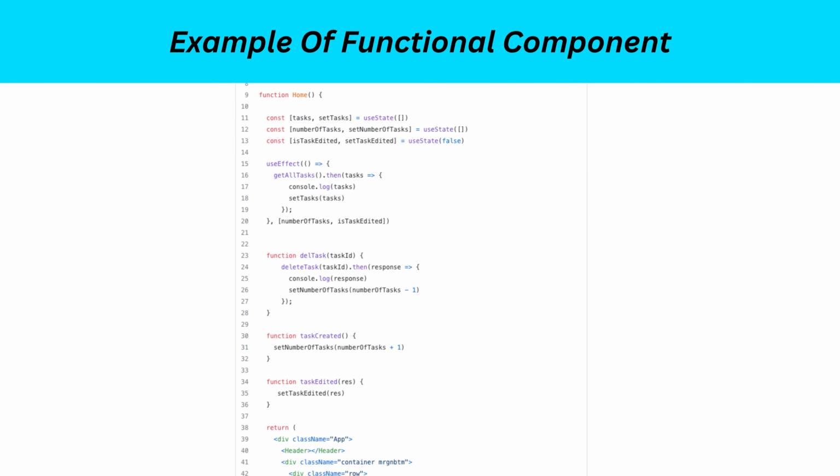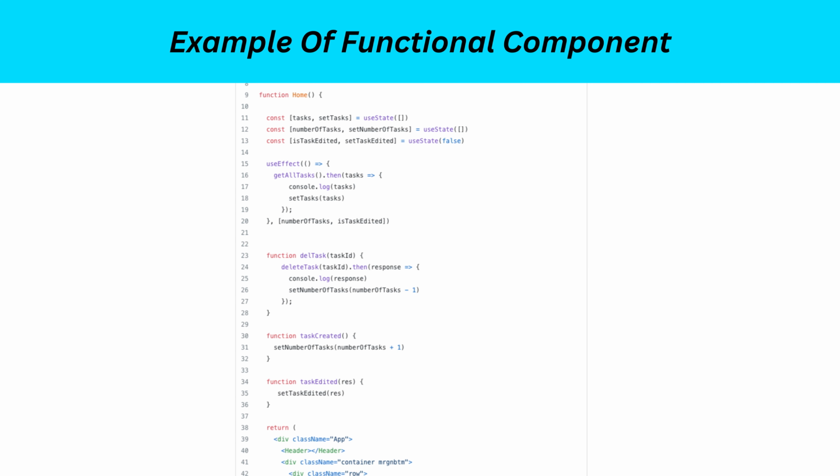Here is an example of functional component. Functional components are a replacement of class components nowadays. Nobody is using class components nowadays. So if you are starting a React application now, you will be using functional components instead of class components. In functional components, we use React hooks. For example, at line number 15, use effect is a hook. This use effect hook is a replacement for all the lifecycle methods.